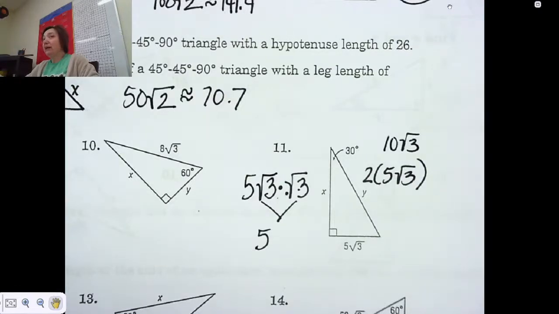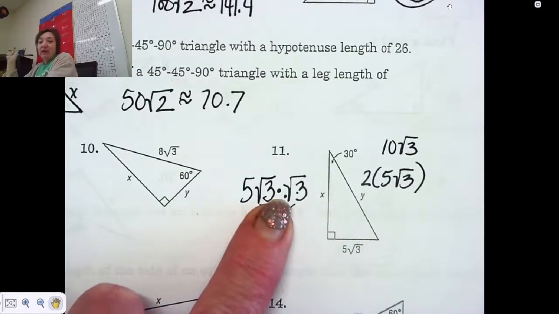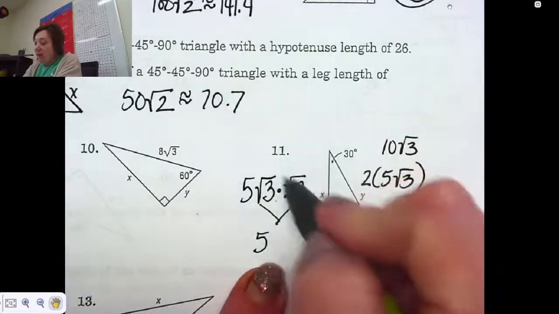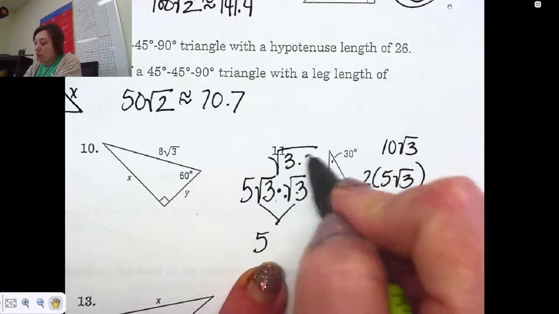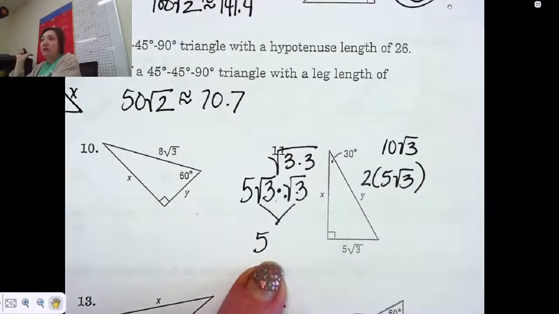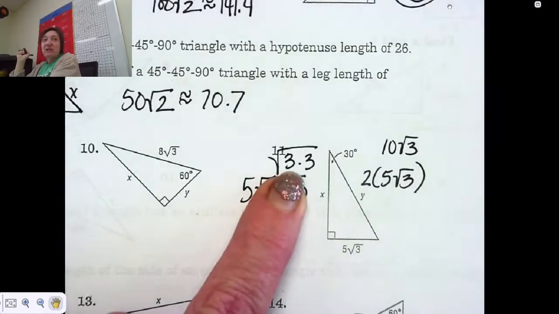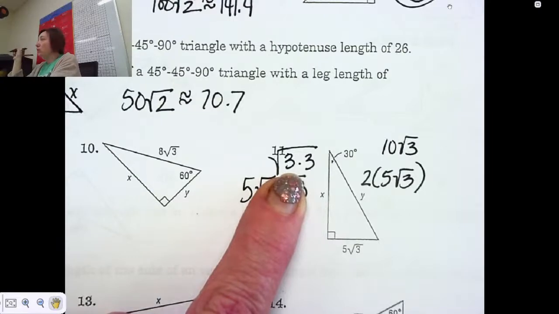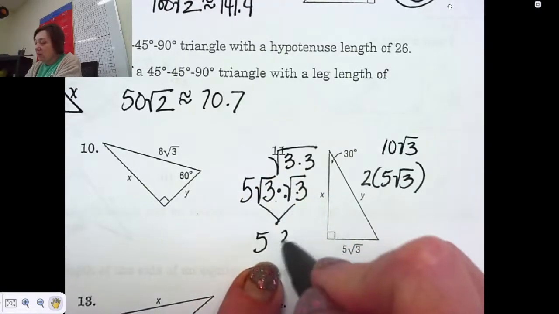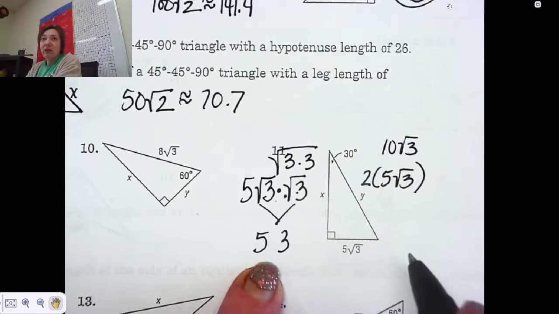What is the square root of 9? 3. So think about this for a minute, y'all. When you have the square root of 3 times the square root of 3, that's the same thing as the square root of 3 times 3, right? That's a number times itself. Taking the square root is what number is being multiplied times itself. Well, what number is being multiplied times itself? 3. So that's just 3. Does that make sense to you?